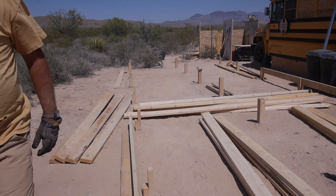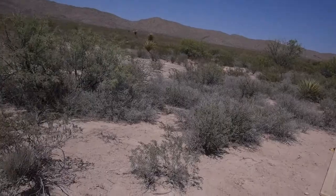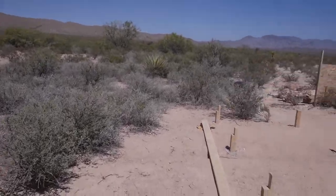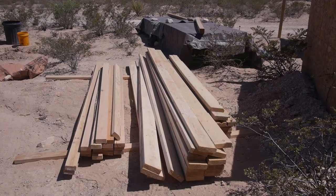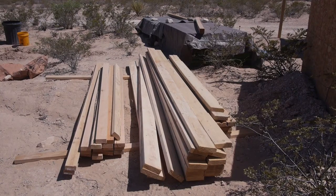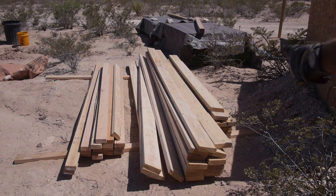Well, I was trying to watch out. First rattlesnake was under the pile. I think it's a rattlesnake. It was coiled up in the shade. Yeah, my voice always goes up an octave when I see one of those. You try to be brave, but it was under the last pile and it went this way.